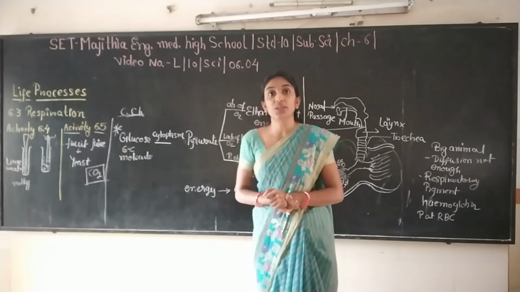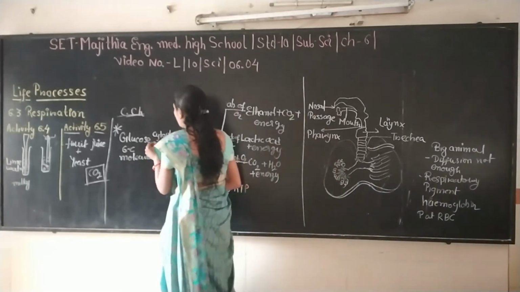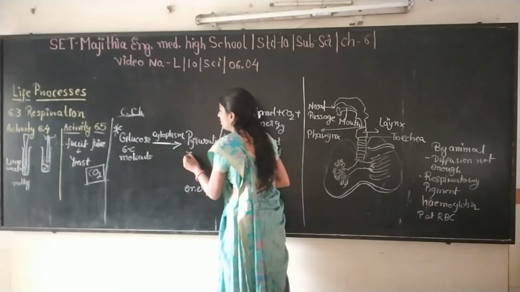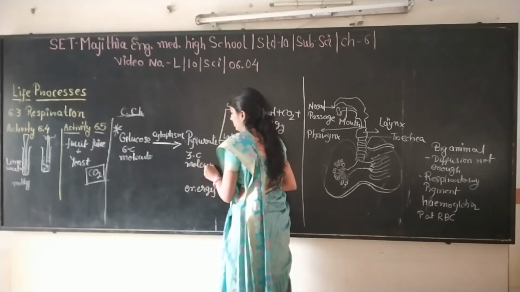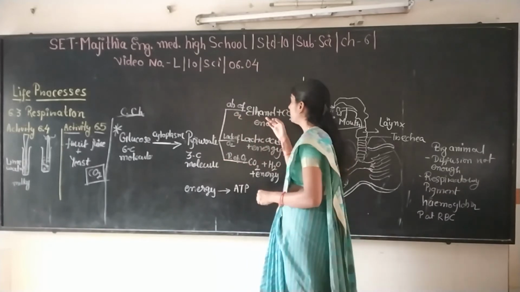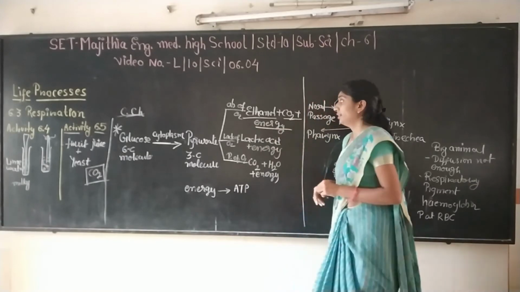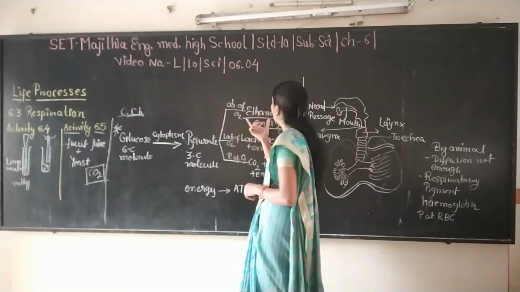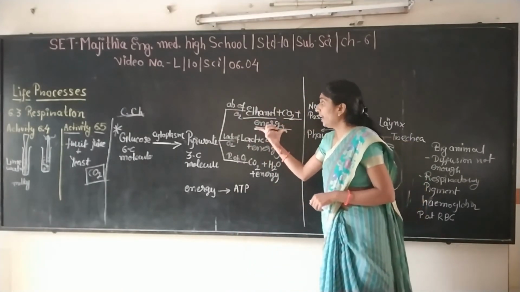membrane, there is a cell nucleus. In between, there is a cytoplasm. So in the cytoplasm, this glucose is getting converted into pyruvate, which is a 3-carbon molecule. In the absence of oxygen, it converts into ethanol, carbon dioxide and energy. If there is no oxygen, then it is going to convert into ethanol plus carbon dioxide and energy.